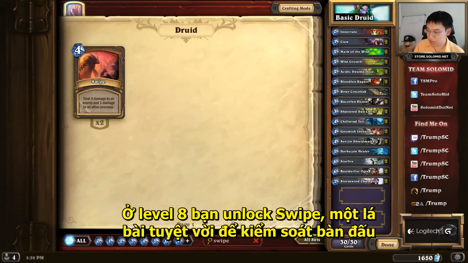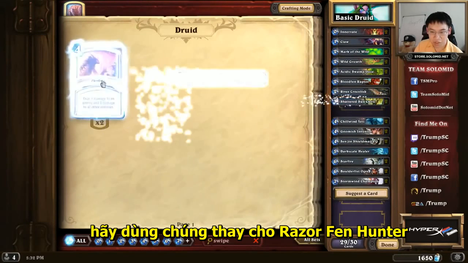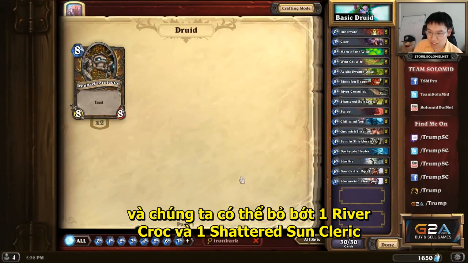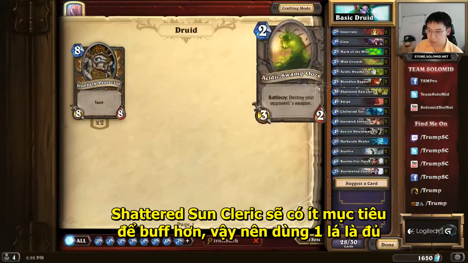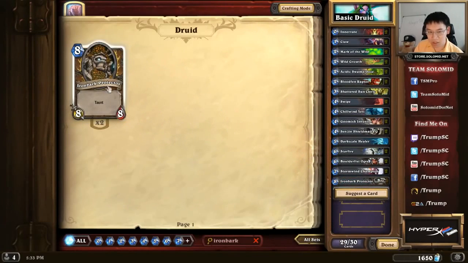Level 8, you unlock Swipe, which is an excellent card to board control. Get rid of these Razor Fins for those. And at level 10, you unlock the monstrous Ironbark Protector, at which we can get rid of a River Croc and a Shattered Sun Cleric. Shattered Sun Cleric will have fewer cards to buff, so it becomes a 1-of.